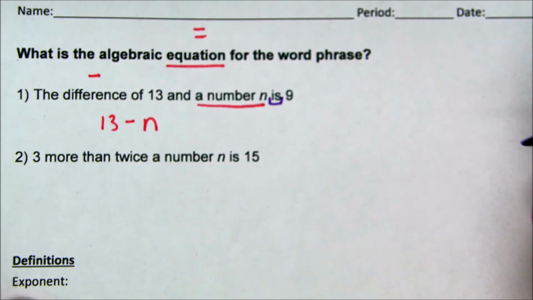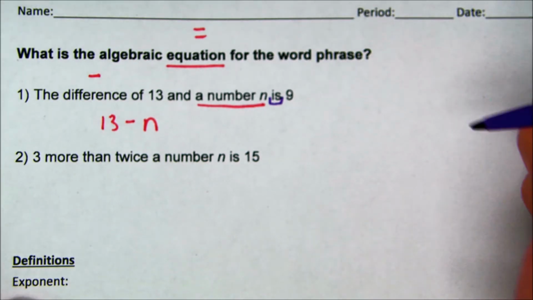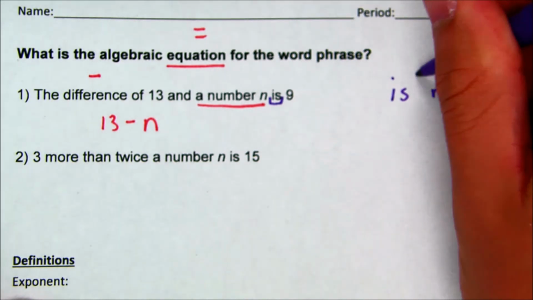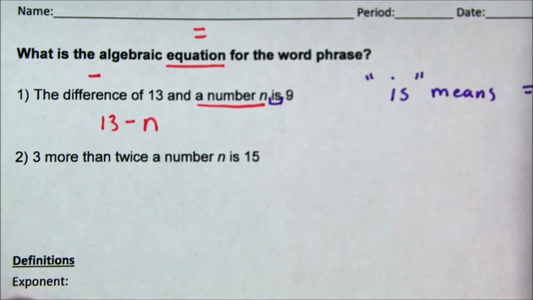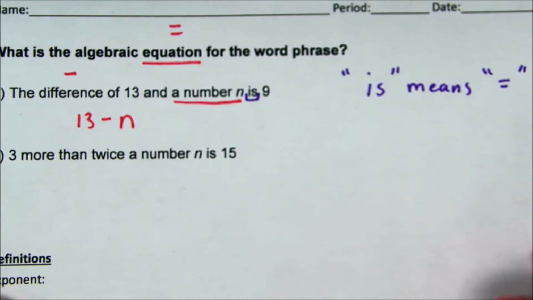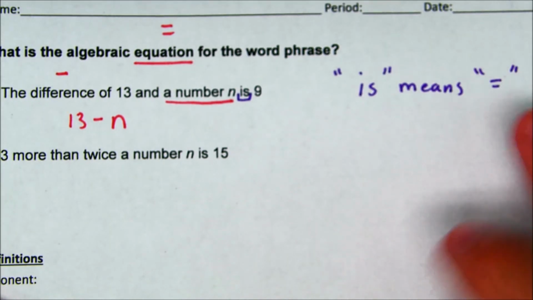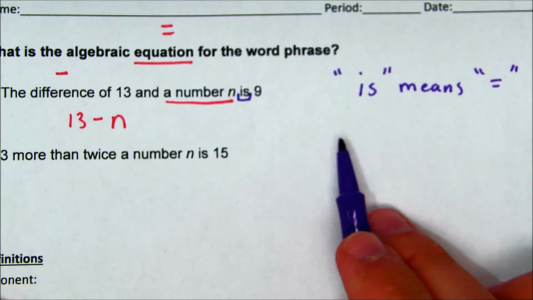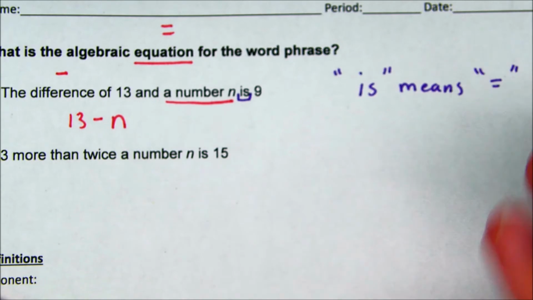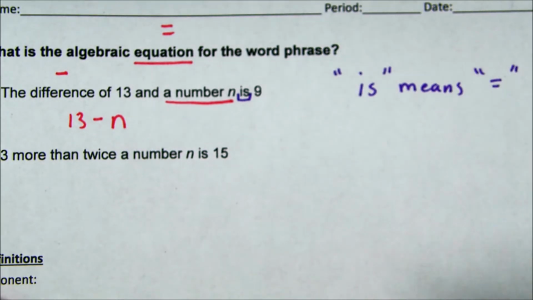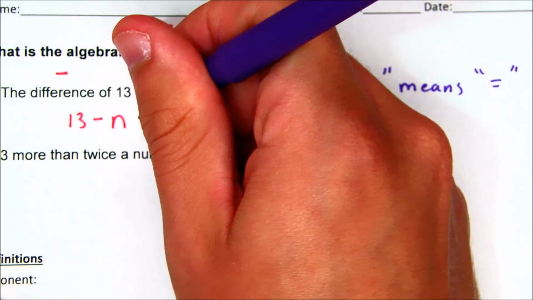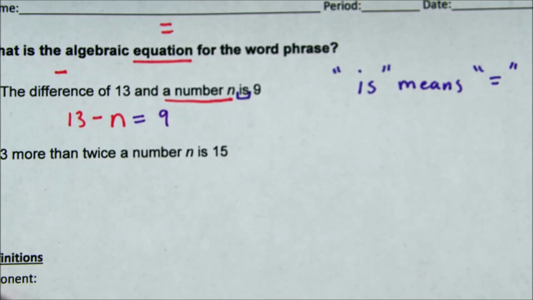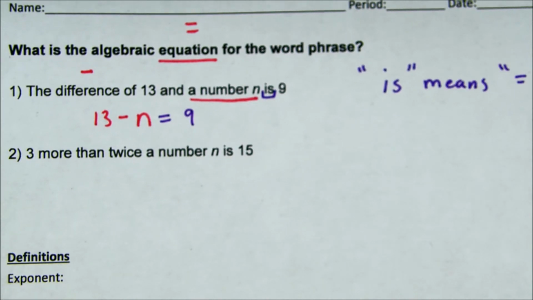Now there's one important word here that indicates that this is an equation. And it's that word is. Is means, with little quotes around that, equal. Is indicates an equal sign. When that's all you see, you know that's going to be an equal sign. Now we could say something like is greater than, is less than. That would bring about inequalities, but we'll talk about that later. So let's finish this up. Is 9. Okay, you take a few seconds, pause the video, and try the question below.